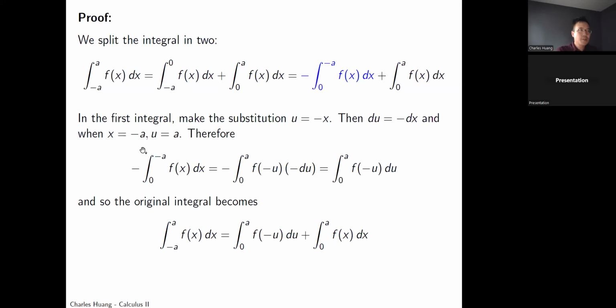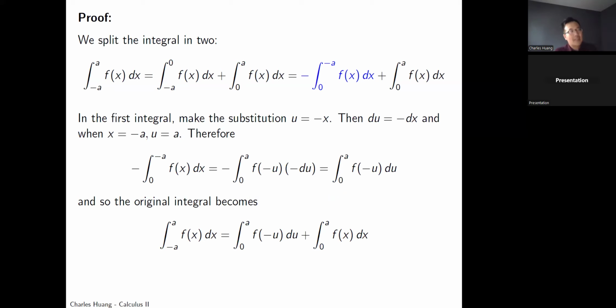Okay, and to show you the proof, what we'll do is we'll split the integral into two. I'll briefly tell you how we did it, and it's not too hard. These are some of the properties that we have learned. If I'm trying to integrate from negative a to positive a, I can break it down into two pieces.